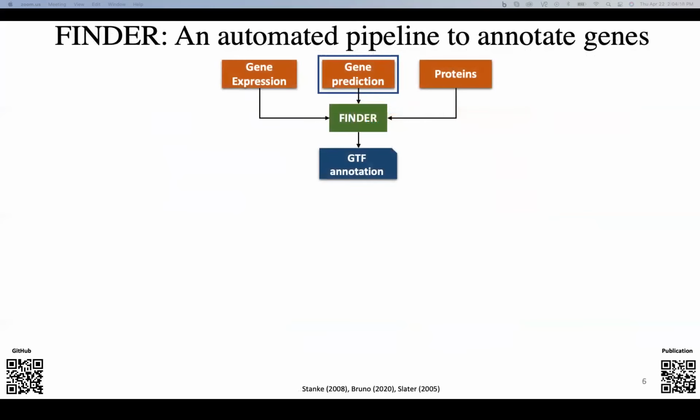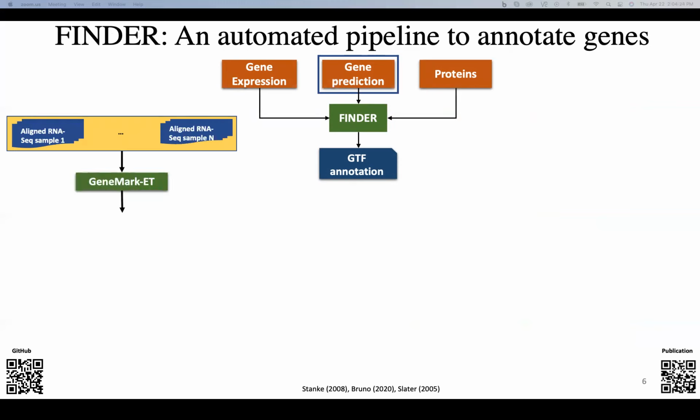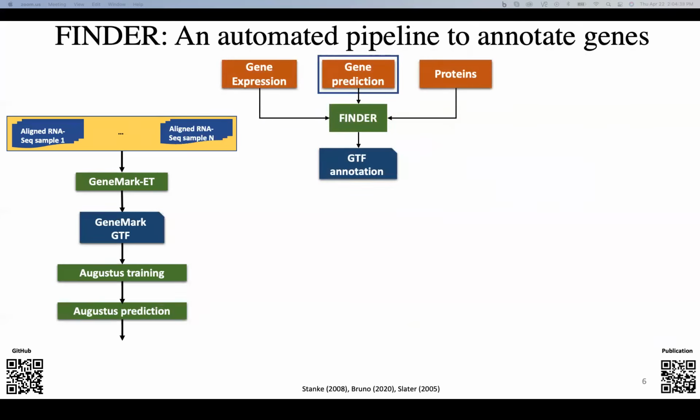So RNA-seq expression data is great for constructing genes that are expressed. In order to capture most genes, one needs to analyze data from a very large number of RNA-seq samples collected from a variety of tissue types and experimental conditions, which is difficult to obtain for several reasons. Hence, Finder uses a gene prediction pipeline to capture those gene models that were not found in the RNA-seq data.